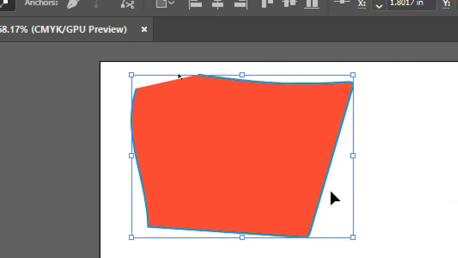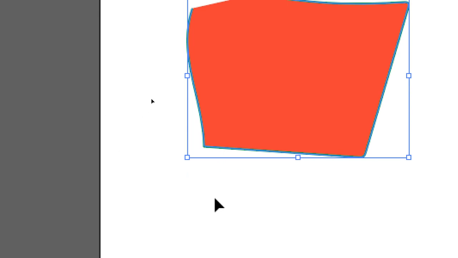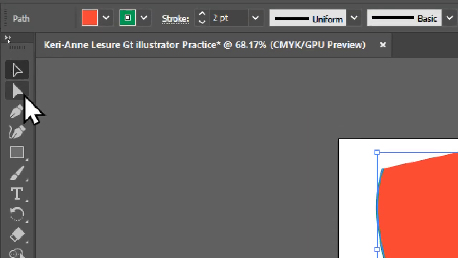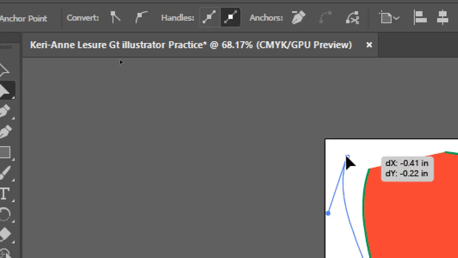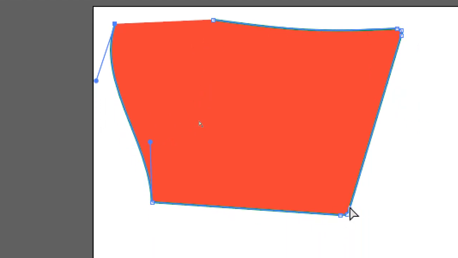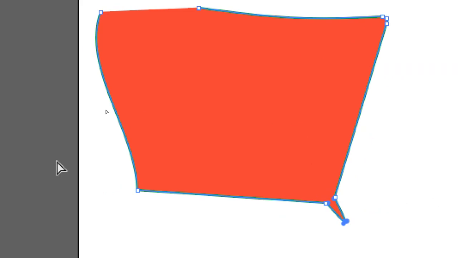So the selection tool allows me to move the whole thing, change the whole size, right? Like transform. And the direct select tool allows me to change individual points on this path to customize shapes.